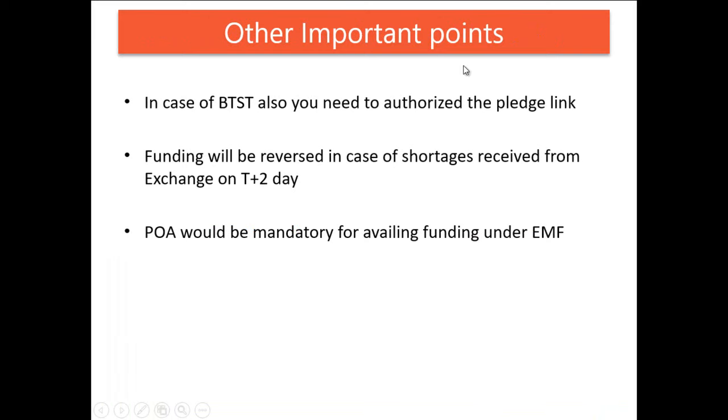Other important points you will have to note here: in case of BTST stocks also, you need to authorize the pledge link. Supposing some stocks you use for BTST, in that case also you will have to authorize the pledge link. Funding will be reversed in case of shortages received. Just in case you bought a stock and it is a bad delivery, the funding will be reversed back in your ledger. And here the POA, that is power of attorney, is mandatory for availing the funding under EMF. This is mandatory to avail EMF.